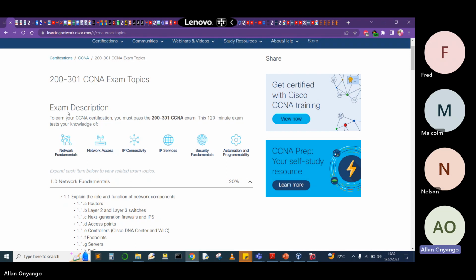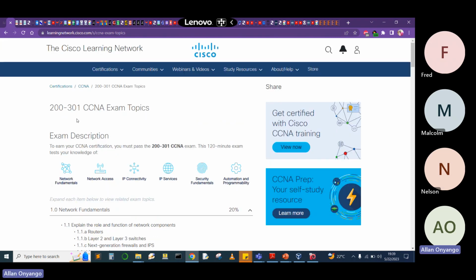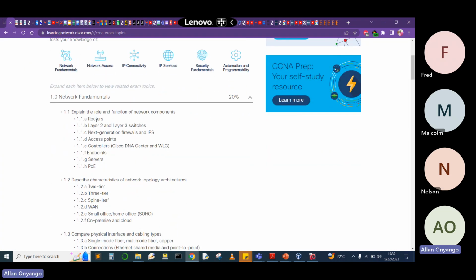Why am I telling you to take an industry certification again? It's because Cisco majorly wants you to be certified, because employers are looking for people with some of these employability skills. And these employability skills, on top of your diploma or your undergraduate degree or your master's, you need to have.